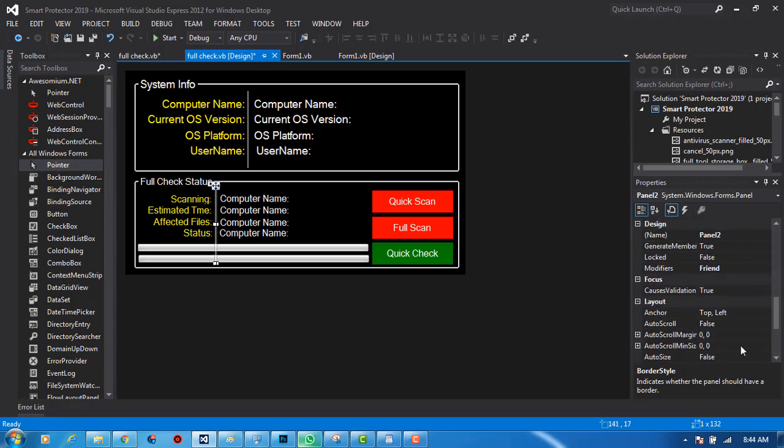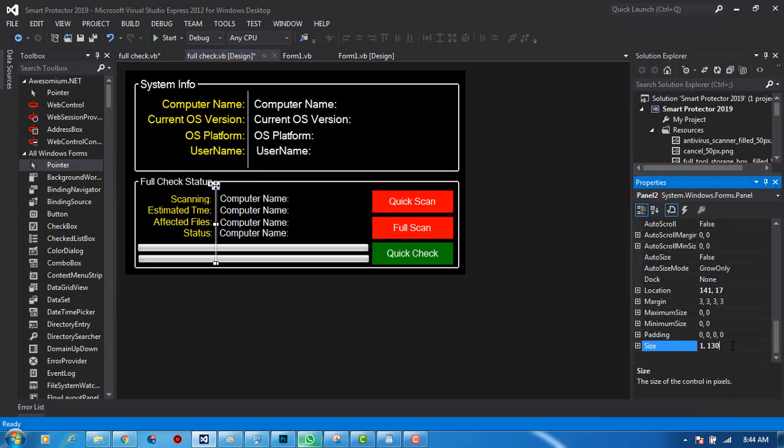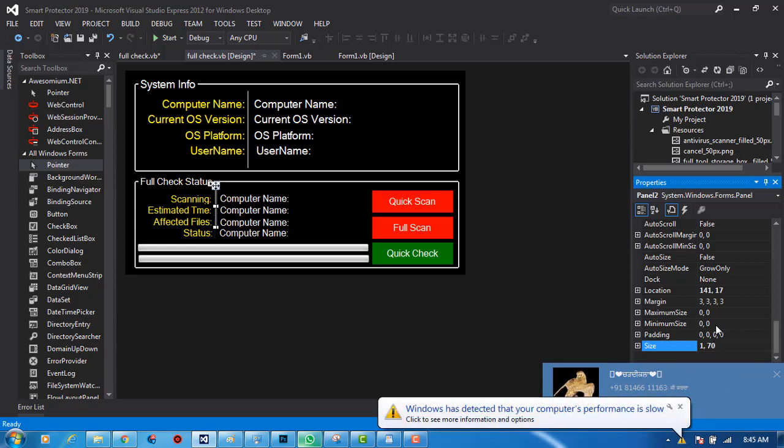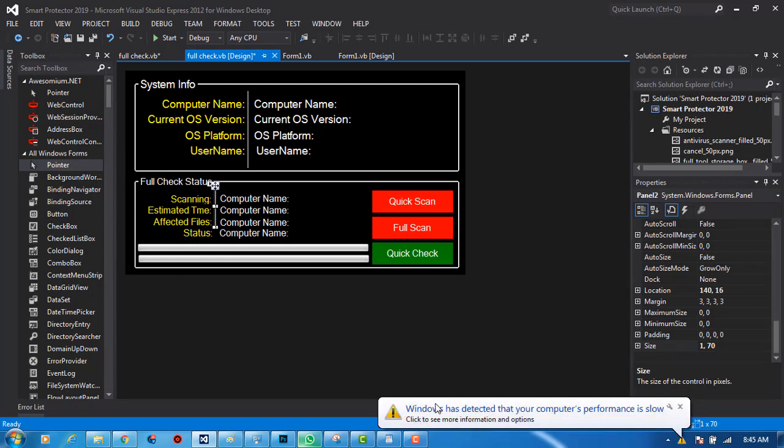And for the height, let's say I can make it 30, and 30 is too small. I can make it 10. 10 is too big, so let's make it 100. 100 is also big, it's also long, sorry. So let's make it 70, right? Let's make it 70. Good. So for the 70, I would like to position it down here, something like this.